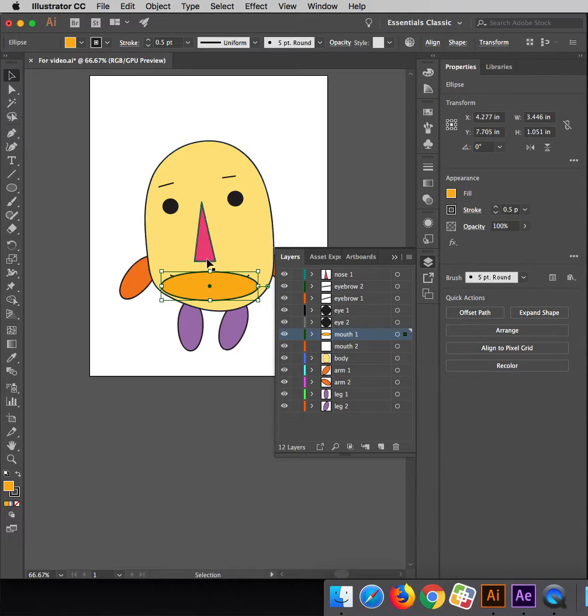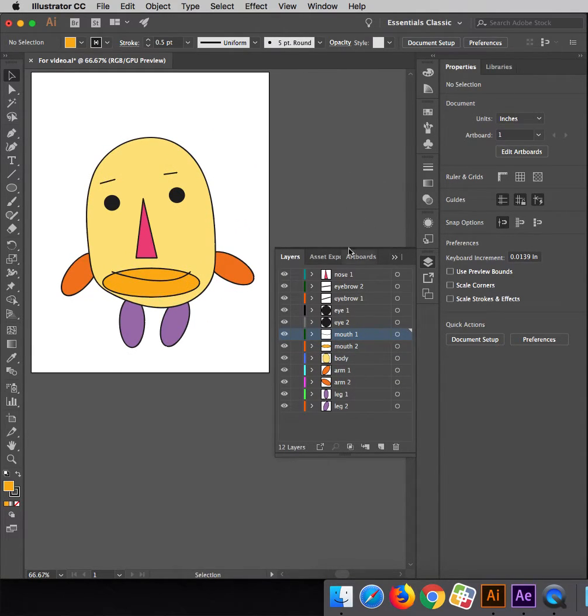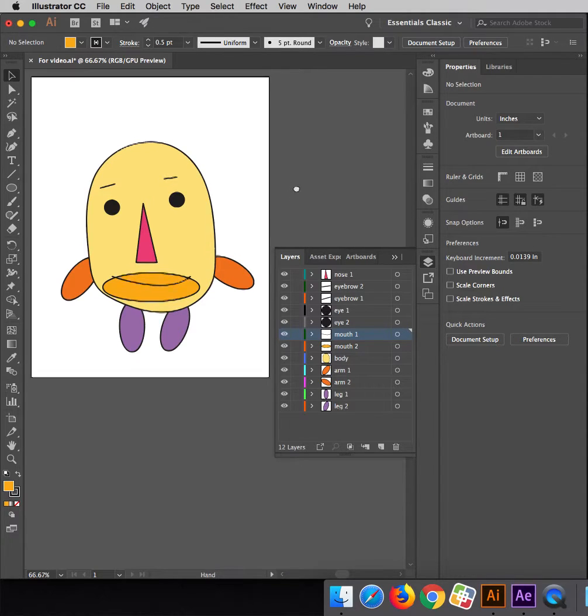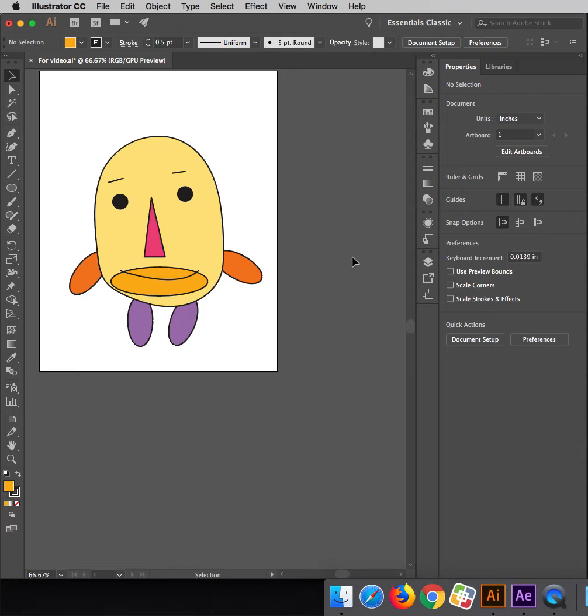I just have to move this mouth to mouth 2 because that's one type of mouth and that's another type of mouth, and you can have like 1, 2, 3, 4, 5, as many mouths as you want. So yeah, and you want to save.